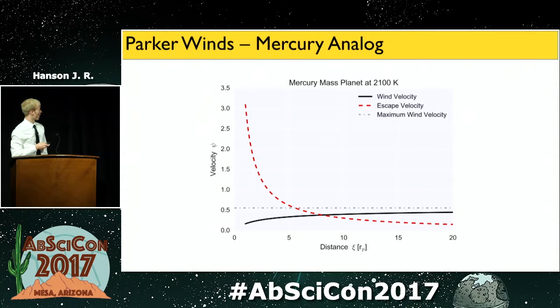So that was abstract. If we were to imagine putting Mercury in a radiation environment of 2100 Kelvin, we could ask ourselves what would happen to our beloved Mercury. And basically, you can see that winds can develop, and about 8 Mercury radii away, the wind would reach escape velocity. So Mercury would undergo mass loss. What you don't see in this plot that's very important is that the mean molecular weight of the atmosphere is incredibly fine-tuned for this plot. This is a 6 hydrogen mass atmosphere. If I try to do the same thing for 5 or 7, there's no Parker wind solution.